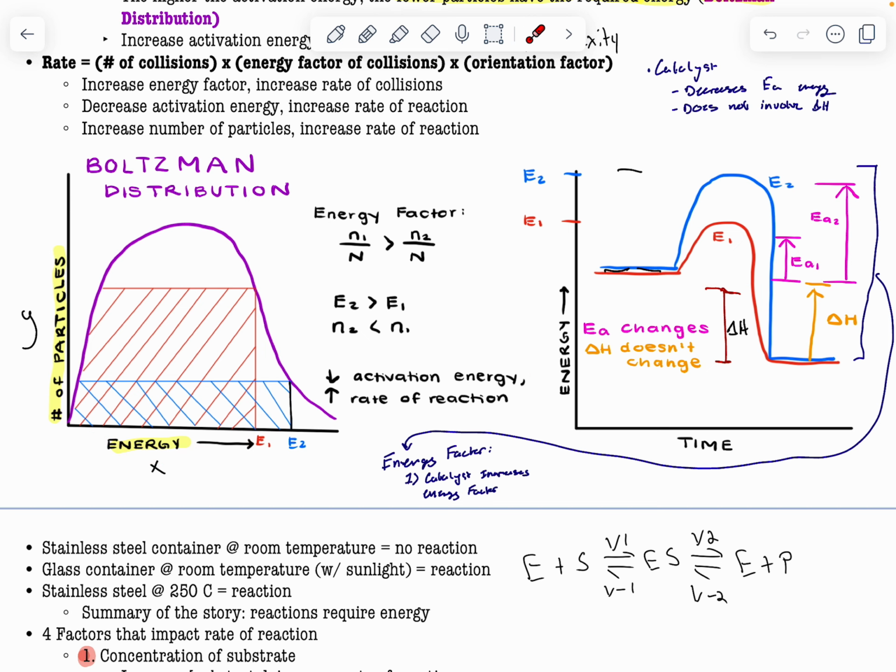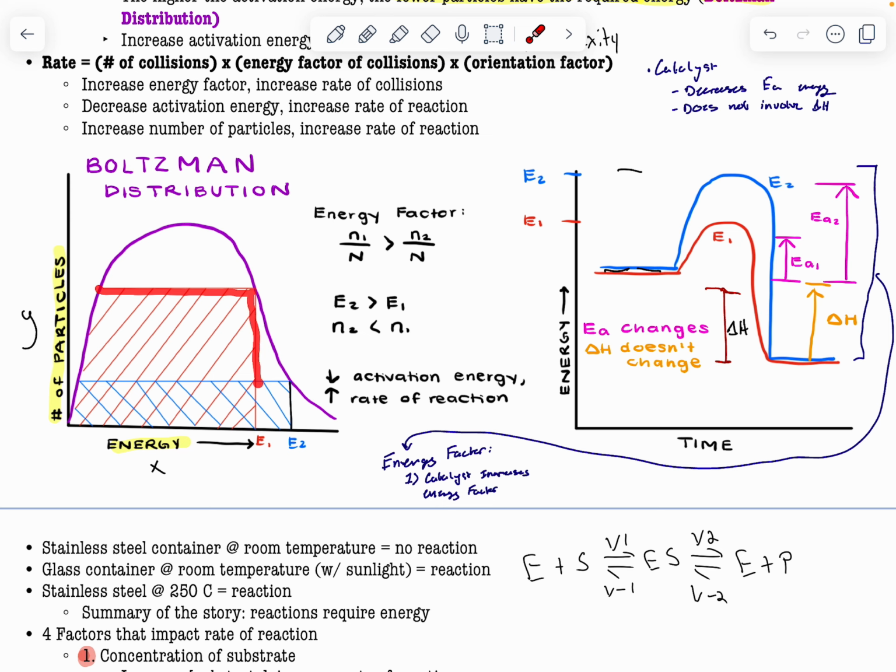So let's take a peek at it. First thing I want us to look at is E1. And what we want to notice about E1 is, A, compared to E2, we have a higher concentration of particles, and based on the rule of the Boltzmann distribution, the increased number of particles that we have, the rate of the reaction is going to increase. So we can already see right here that our energy levels is a little bit less than E2. And over here, we can see for our activation energy, our E1 level is a little bit less than E2.